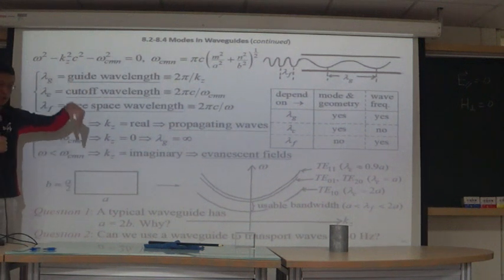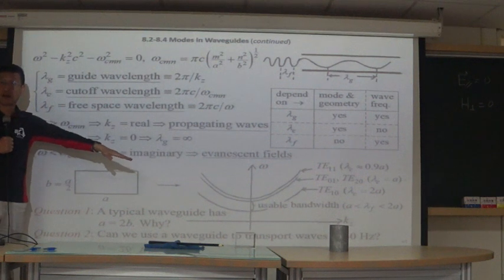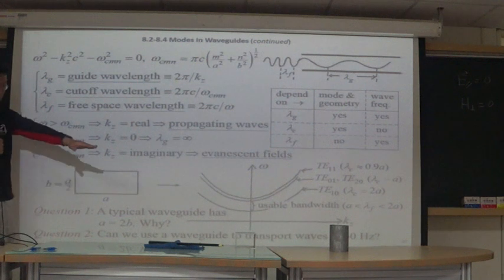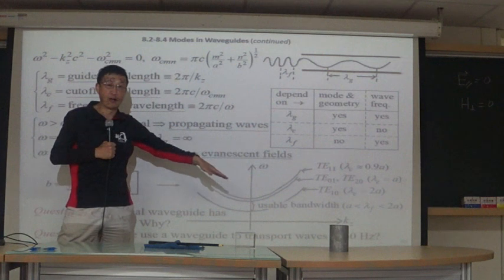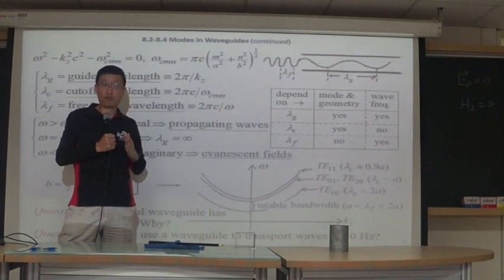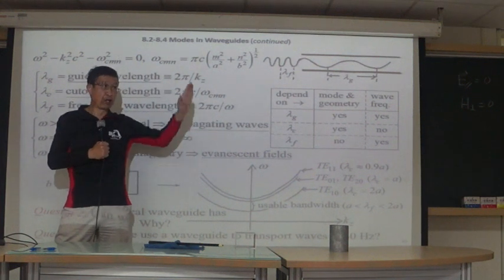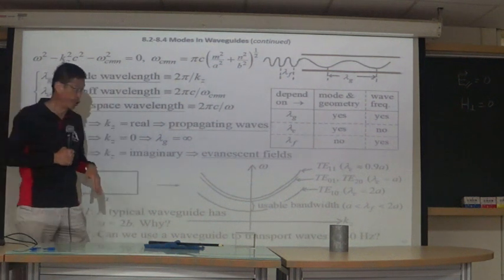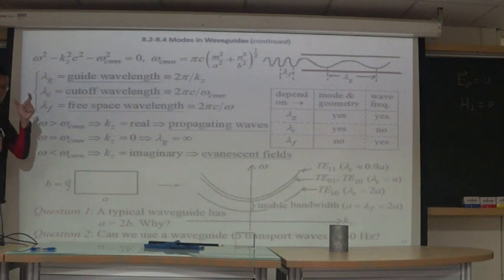And below the cutoff frequency, the wave becomes evanescent: exponential decay or exponential growing. Both coexist, depending on the boundary condition. If the waveguide is infinitely long, obviously just exponential decay. But if the waveguide is of finite length, then growing and decaying modes both coexist. You cannot easily say there is no exponential growing mode. That's incorrect. That depends on the geometry, depends on the size.